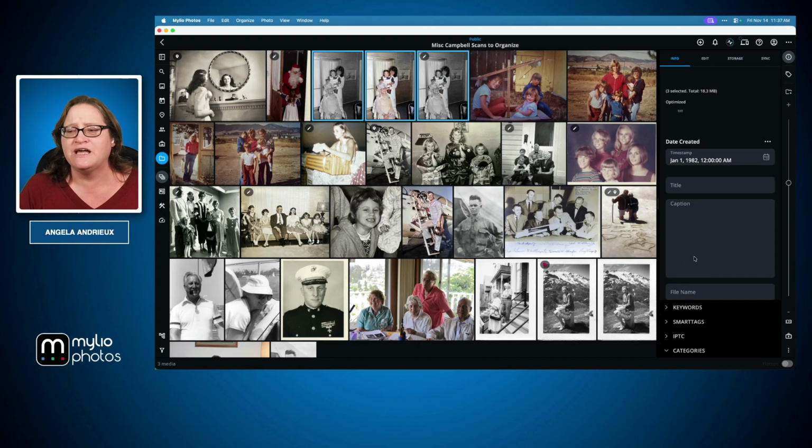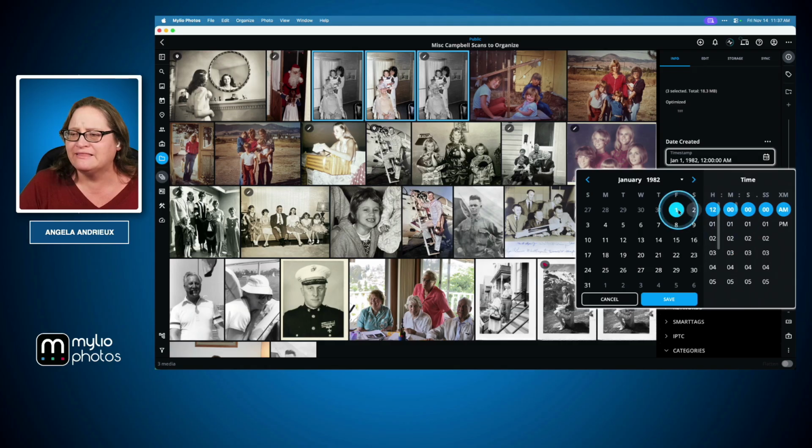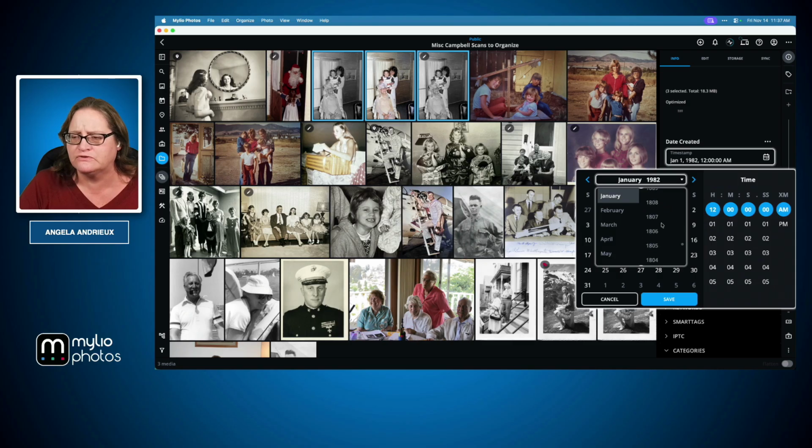So this is all very much up to you how you want to format this, but that is how easy it is to change these things. Now, if you have an image that is very, very old, more than 100 years different, so again, let's go ahead and click into this, and let's say I want to change the date here, or the year. I'm going to click on this, and you'll notice that if I scroll, it's only going to let me go back. Well, actually, the scroll has gone back further than it used to. It used to only go back 100 years. Now we go back quite a lot further.